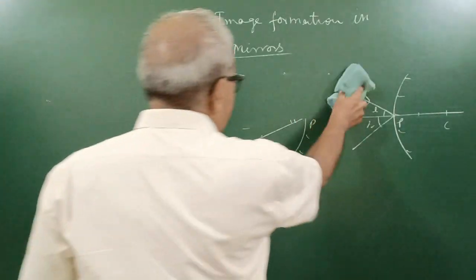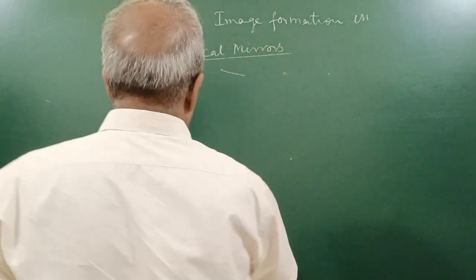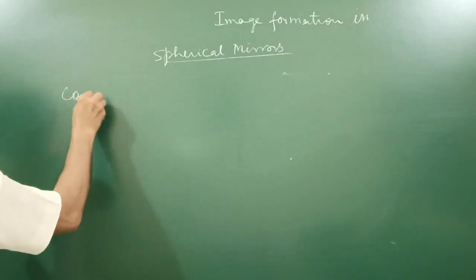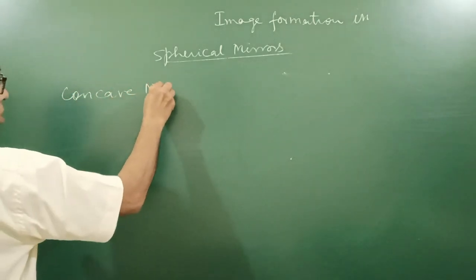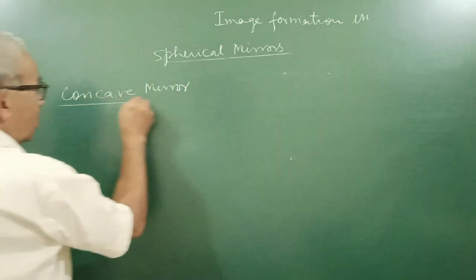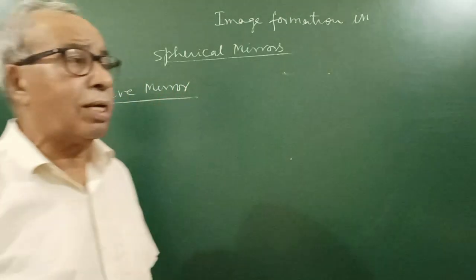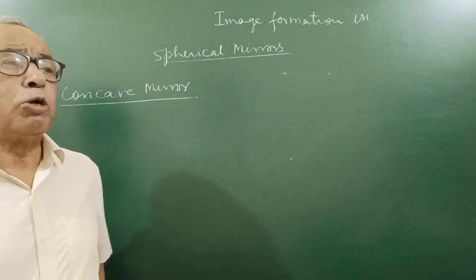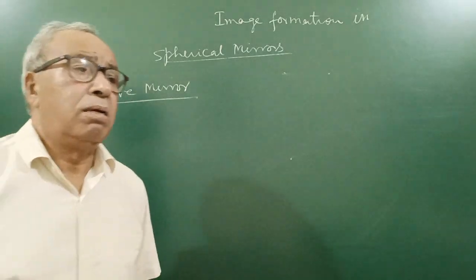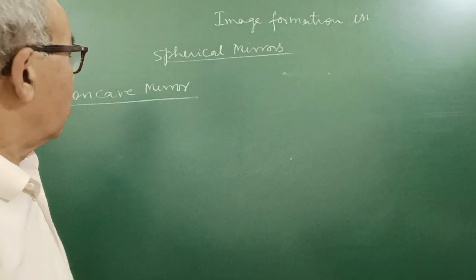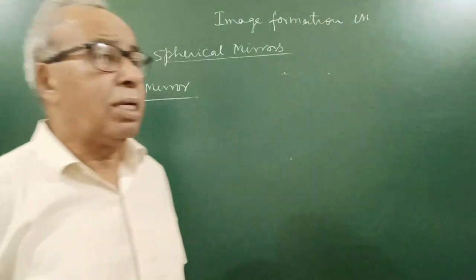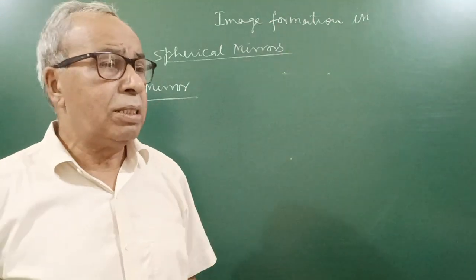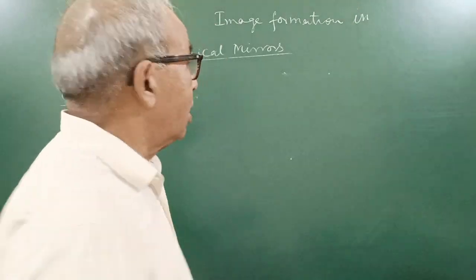So first of all, I take image formation in a concave mirror. Remember, for the image formed after reflection, where the rays meet really, they form a real image. If they appear to meet on producing back, then there will be a virtual image. Generally, real images are inverted. I am telling you so that you can write inverted images. Real images are always inverted.